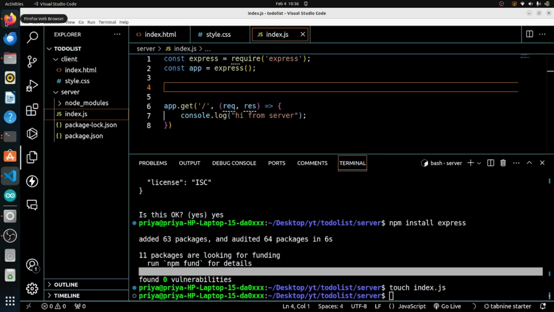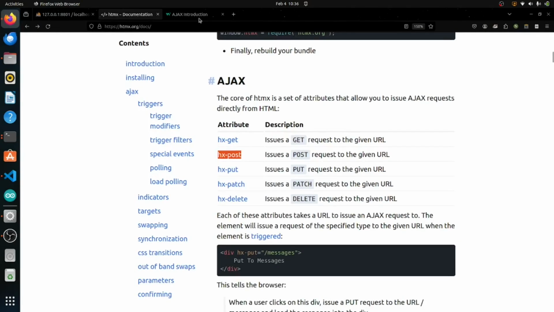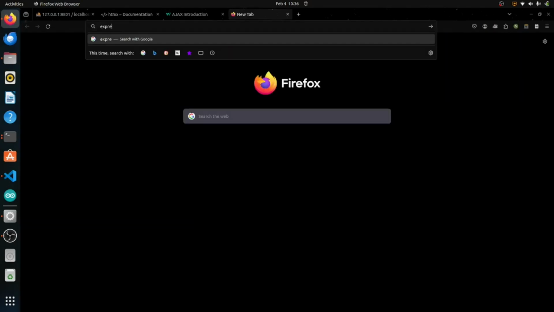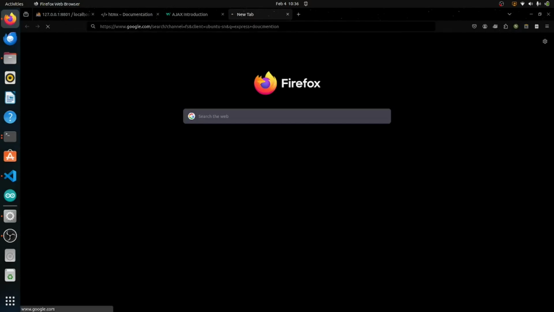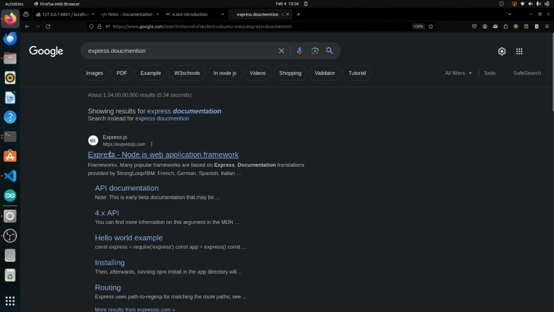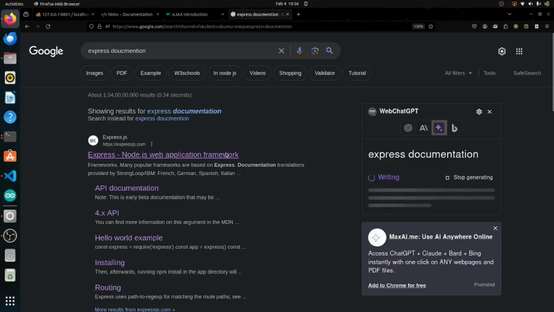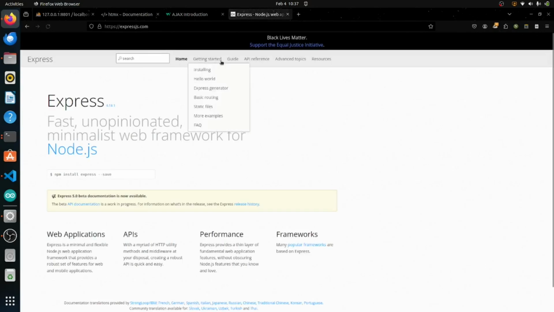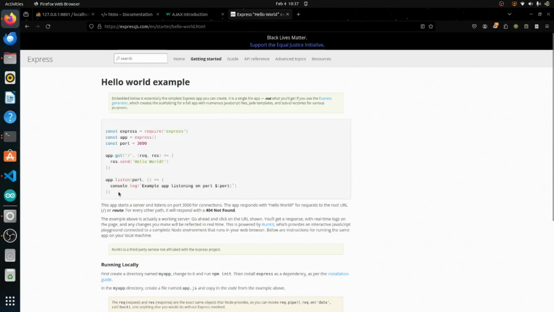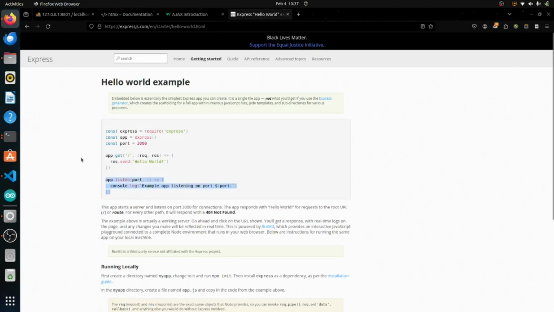And we need to start the server to listen to the port number. For that, you can also check the Express documentation. Getting started, Hello world. You see app.listen port number. Let me pick up the whole code.